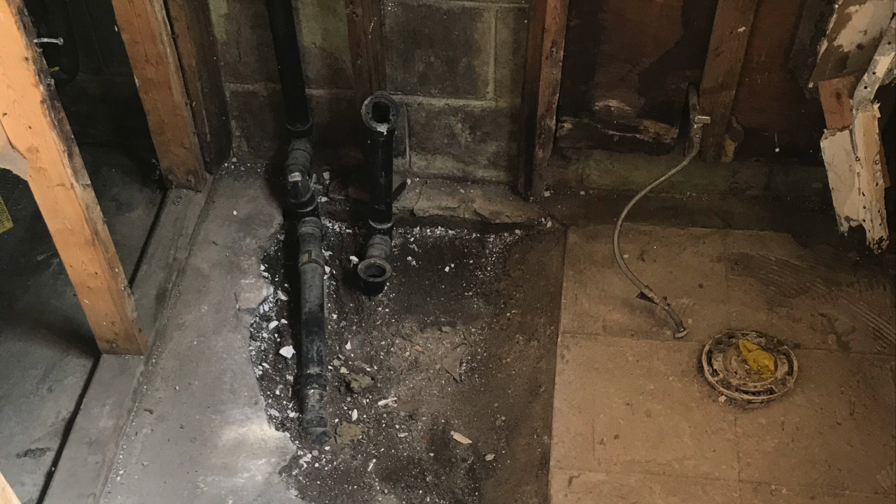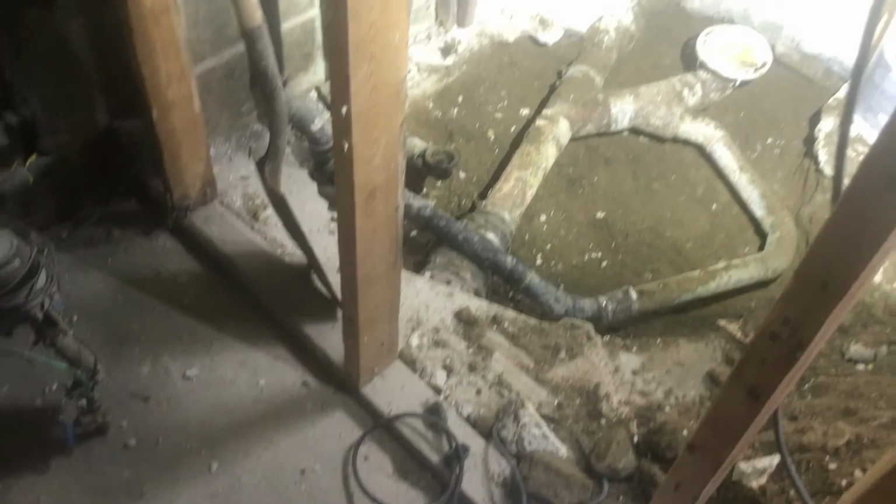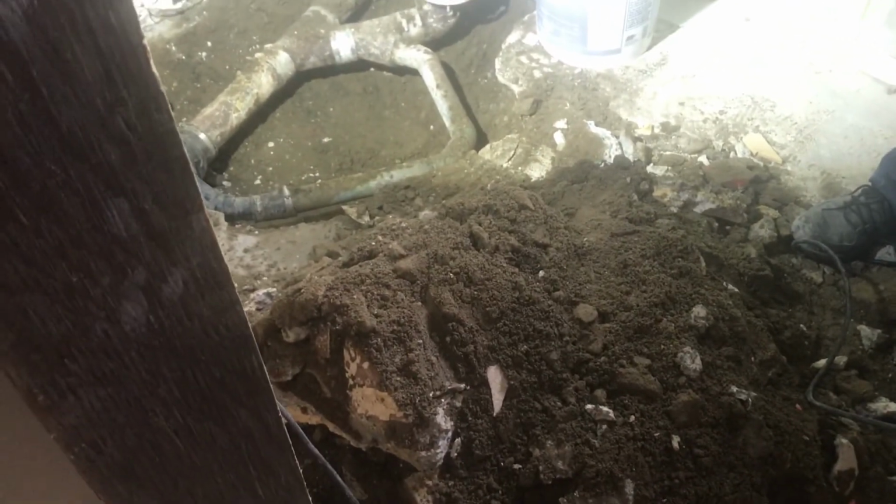So initially there was a bathtub here that used to always clog up. So the first job was actually to rip up a hole and check what was down there and try to fix up the plumbing underneath. So we went at it with a jackhammer, and the plumbing was just weird. It was all over the place really. So the plumber checked it out and he said he was going to switch it up, clean it up a bit, and make it so then we don't have any clogs anymore.